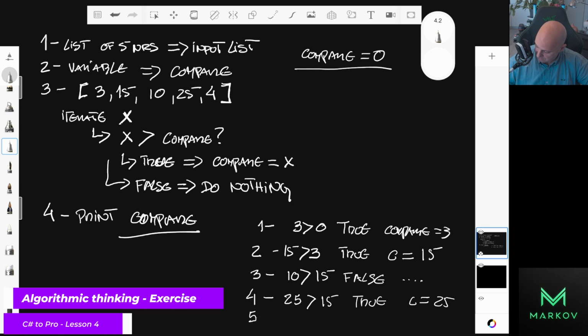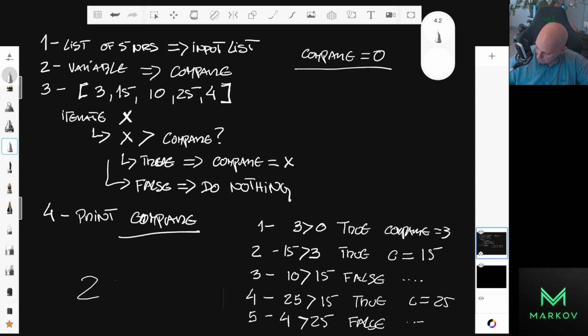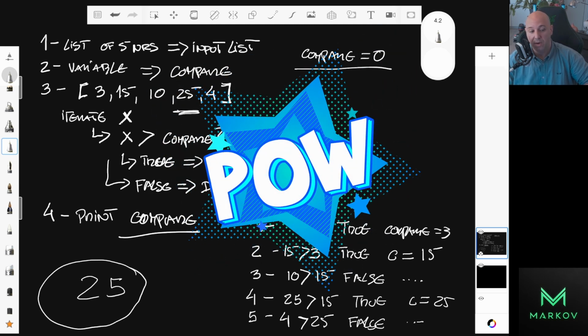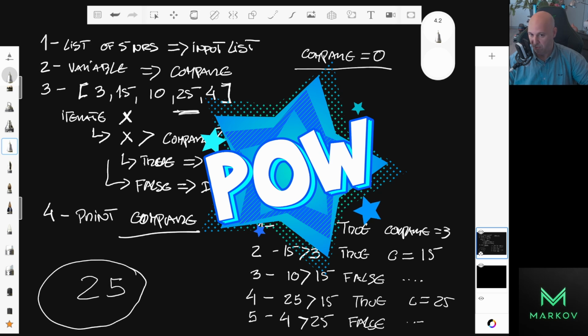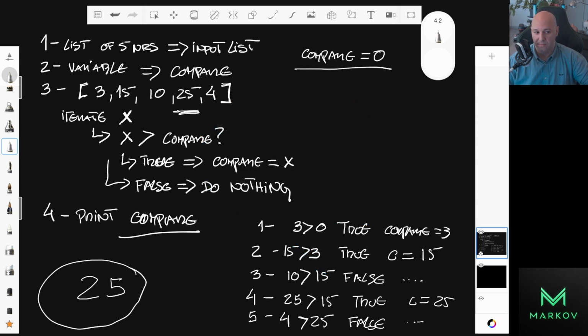Fifth and last iteration: is 4 bigger than 25? False. We do nothing. So the result is 25. And we are correct. This is a very small algorithm to get the max of a number. And as you can see, we made it in 4 steps. And everything in computer science can be done like this.